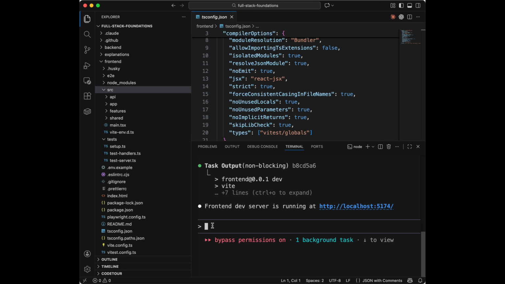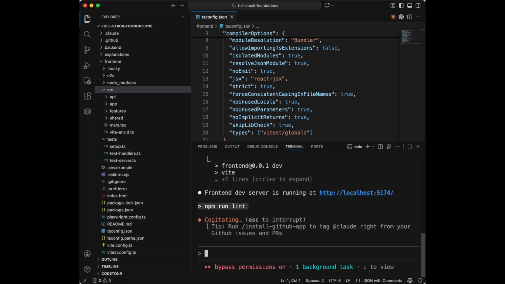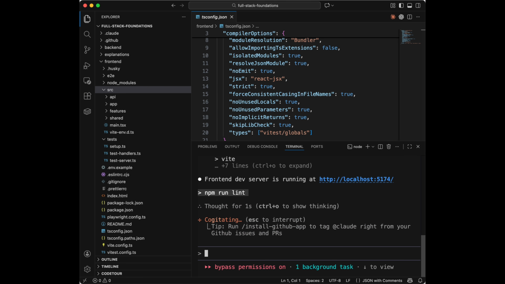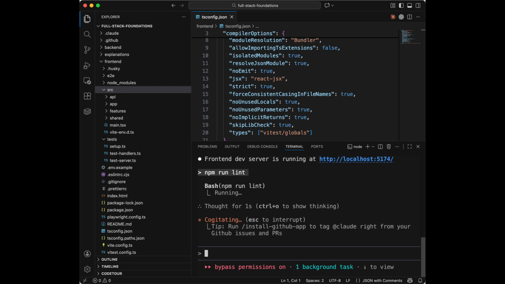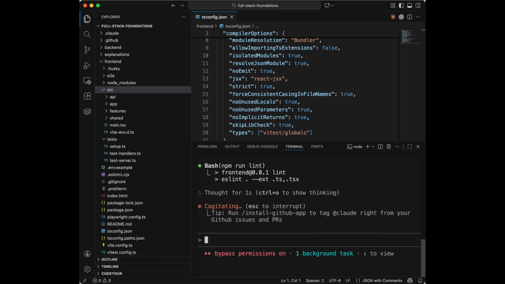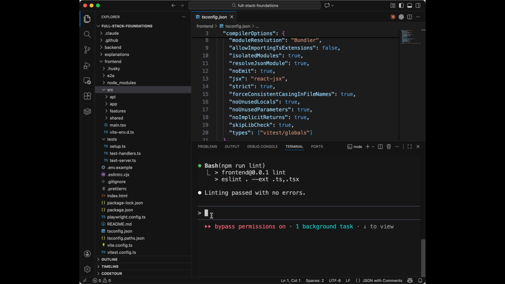Now we will run ESLint. So we put that in, and we see what we get here. Hopefully we will get all the tests coming up. Okay, linting passed with no errors. Okay, so that's what we want. Next, we're going to look at TypeScript.